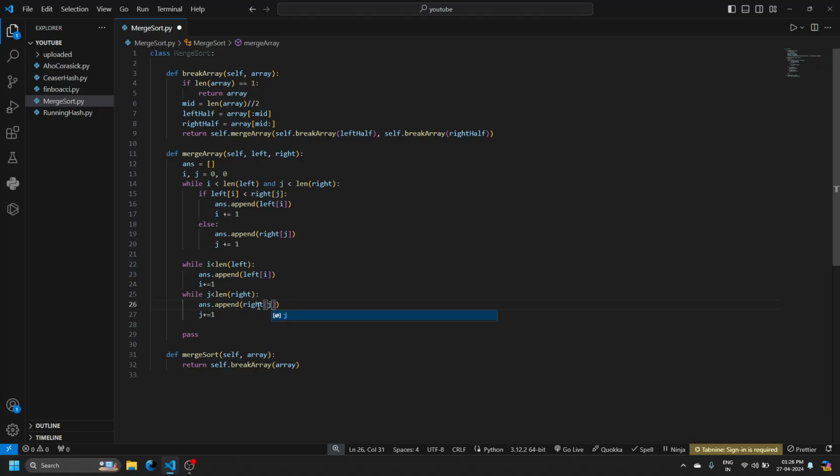But Python has provided us with a good way to do this part. So rather than writing this out, rather than appending, we can extend the array itself.